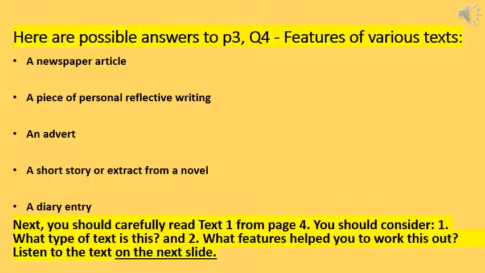You had 5 types of text to write about, and you had to come up with features of the various texts. Now, first of all, you had a newspaper article. So firstly, you could have mentioned the special layout of a newspaper. The writing is set in narrow columns, top to bottom. There are headlines, and there will often be photographs to go along with the stories. There will be articles informing us about various items of news, and these might include interviews.